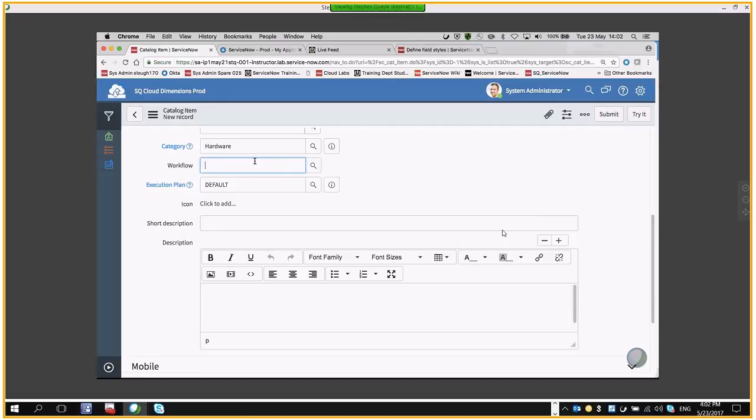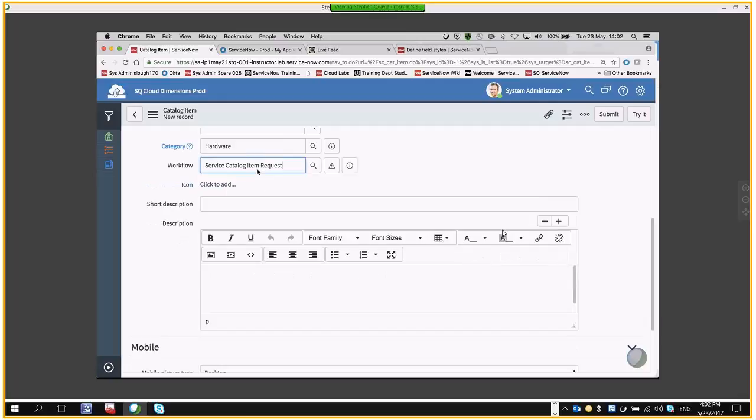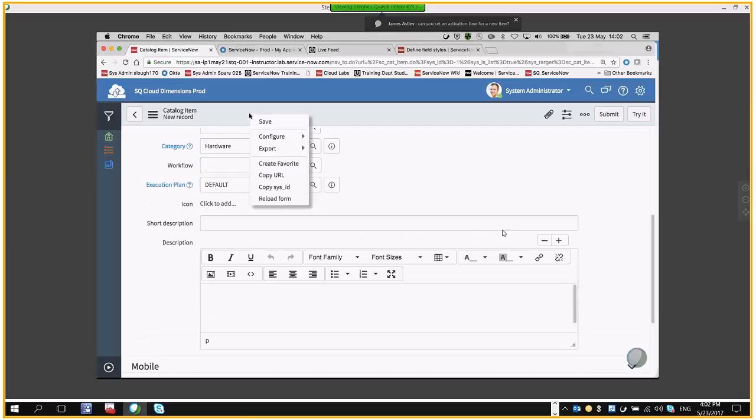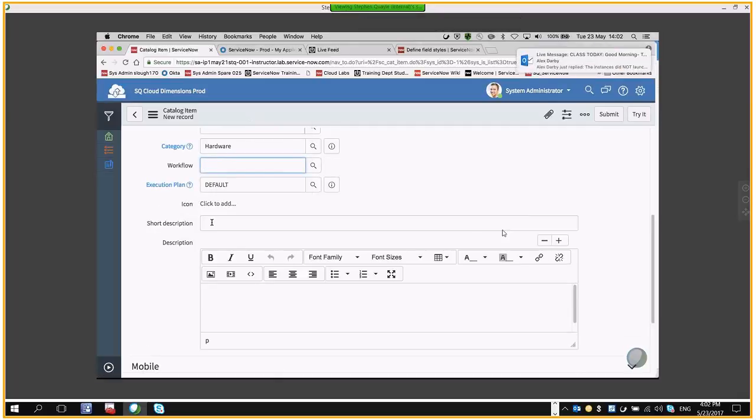I don't have a workflow written for delivering an iPad mini yet. Let's have a look. I've got Service Catalog Item Request. That's one that already exists. I could use this, but I'm actually just going to leave it blank for the time being. Once we've had a look at workflow, I will come back and choose the appropriate workflow.